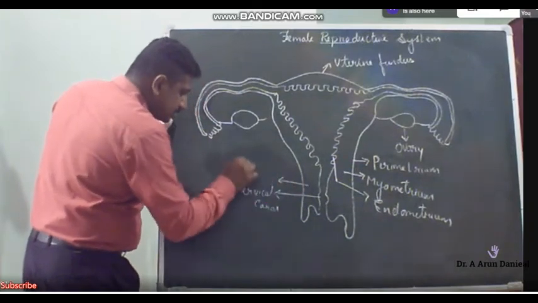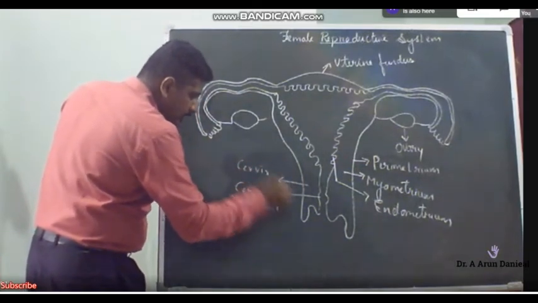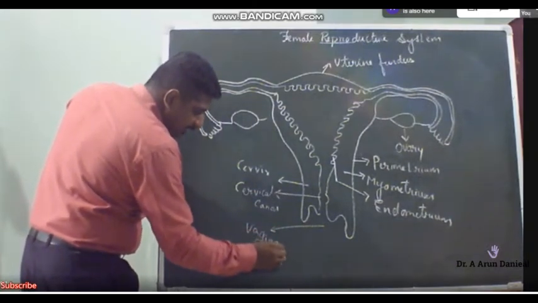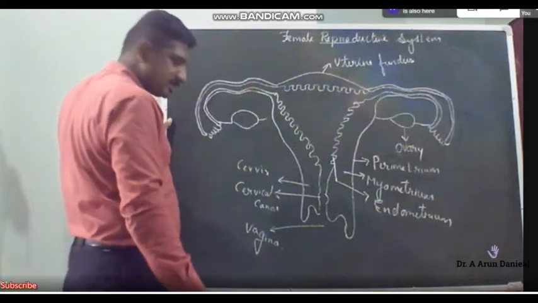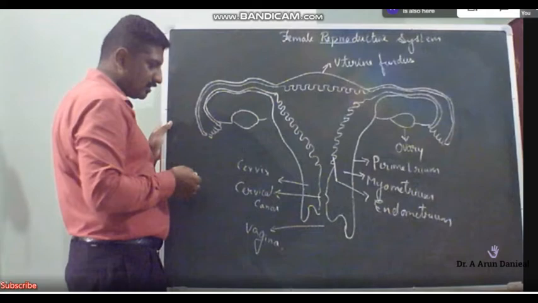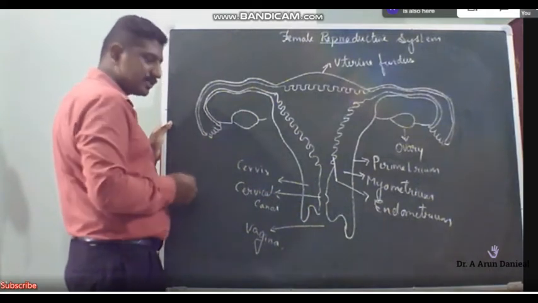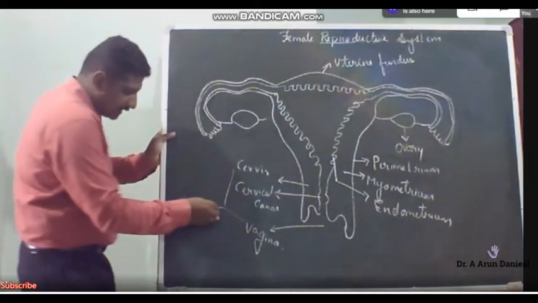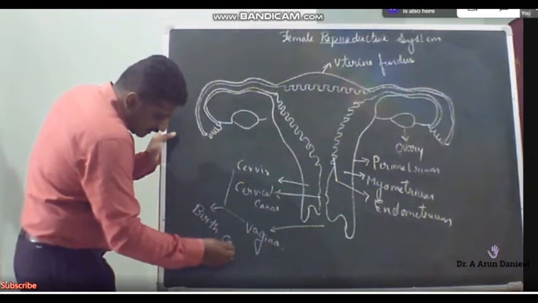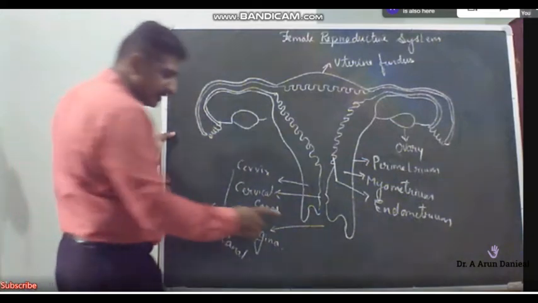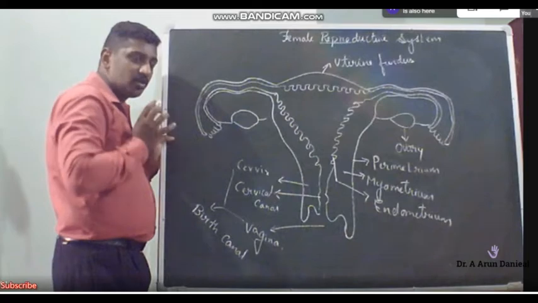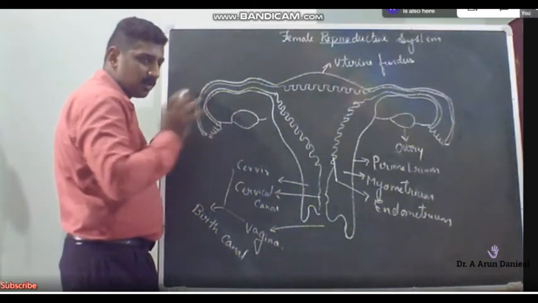And the next important thing, this one is your cervix or cervical canal, and this forms your cervix, and this forms the vagina. Vagina is a site where the sperms are deposited during insemination, and after this the sperms cross the cervical canal and cervix. So cervix and vagina together are called the birth canal. Vagina is a site of insemination. The birth canal is a site through which a fully grown fetus is expelled outside the body.